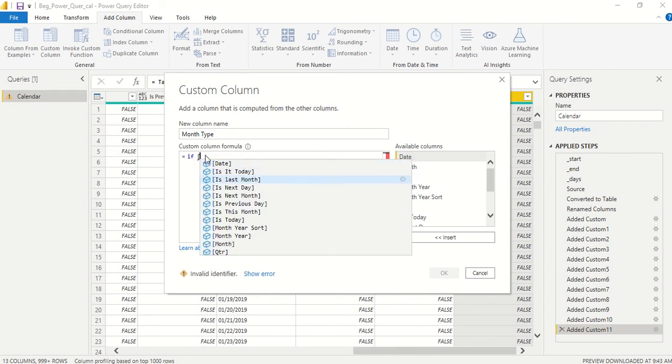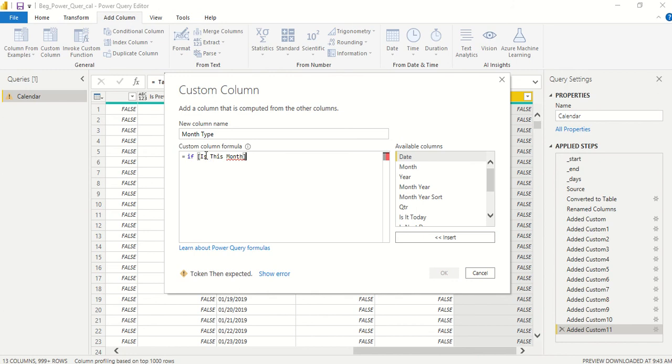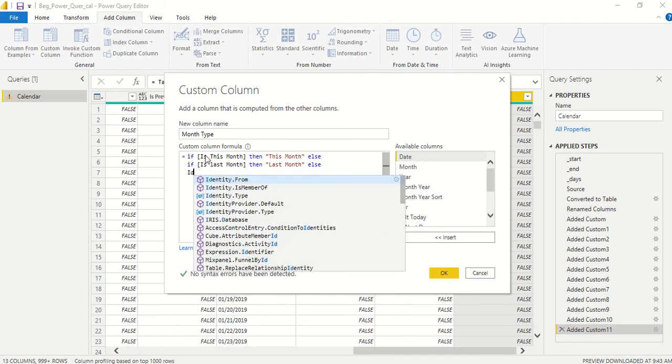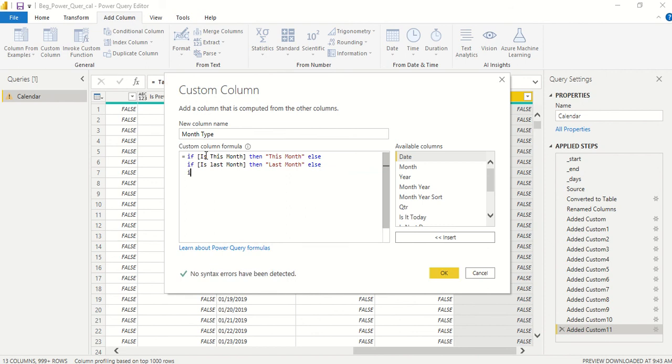If is this month, and it is already true or false, then this month, else if is last month, then last month, else if, Power Query is case sensitive, is next month, then next month.